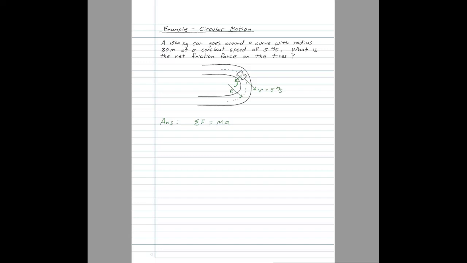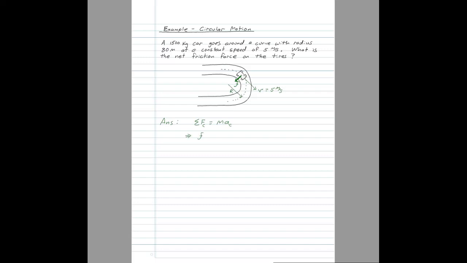Now this is a vector equation, or we can break it up into its components, and that's what we're going to do with any rotational or circular motion problem. We break it up into one direction, which is the centripetal direction, the direction pointing back towards the center. Look back at the picture, I'm darkening in the direction of this force here, that is the centripetal direction because it's pointing back towards the center of the circle. So we just want to sum up all the forces that are pulling back towards the center of the circle, and there's only one, that is the frictional force.